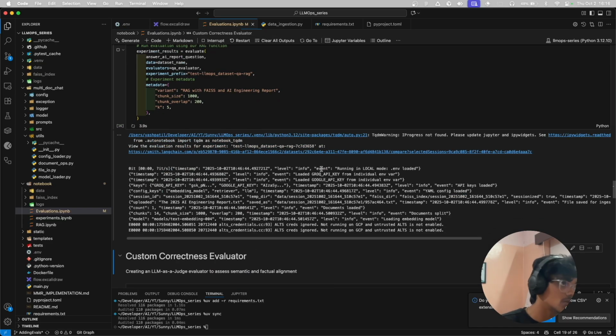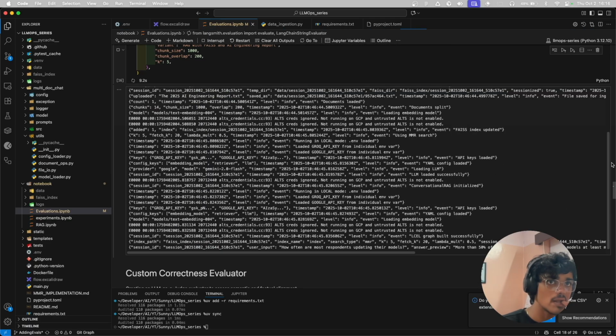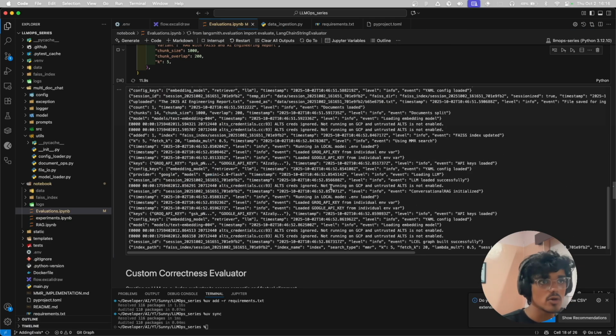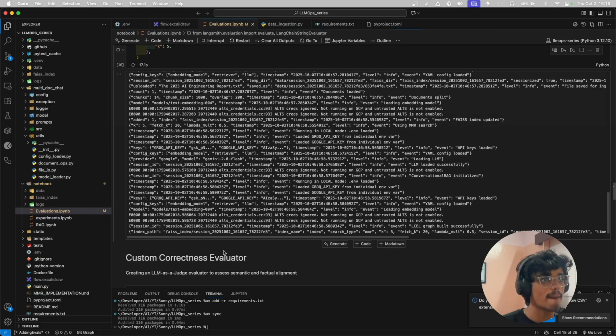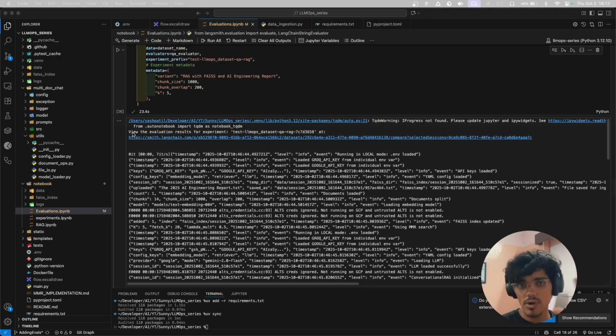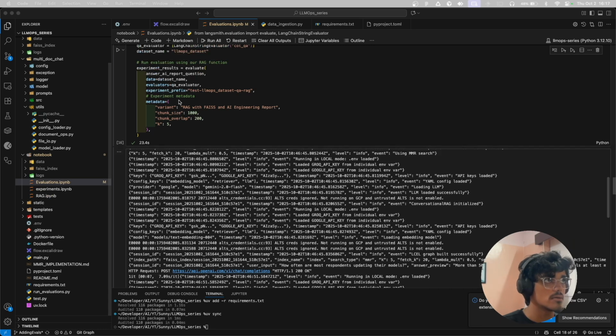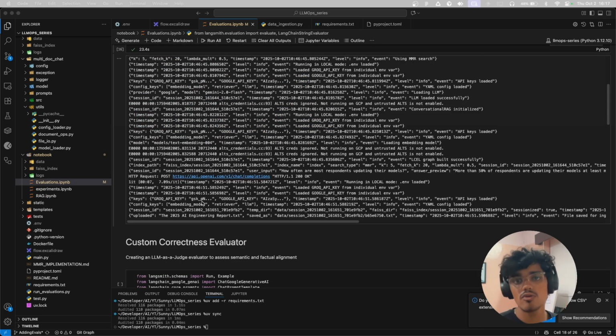Okay, so now let us try to run this function and see if it runs or not. As you can see, we are getting some outputs of running our application, and it will take some time because LLM calls are involved. Okay, so it took around 23.4 seconds, and our code ran successfully. So if it ran successfully, we should see the evaluation results in our LangSmith dashboard.